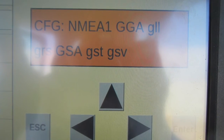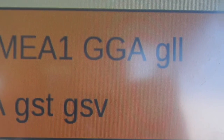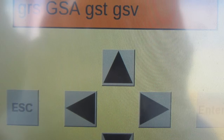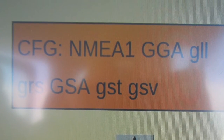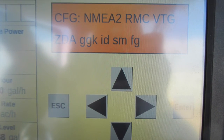On this screen, ensure that GGA is in capital letters. If GGA is not in capital letters, select the right arrow button until the cursor is flashing over GGA. Select the up button and GGA should go from lowercase to all uppercase letters. Select enter to accept the changes. Once those changes are complete, press the down arrow to move to the next configuration screen.